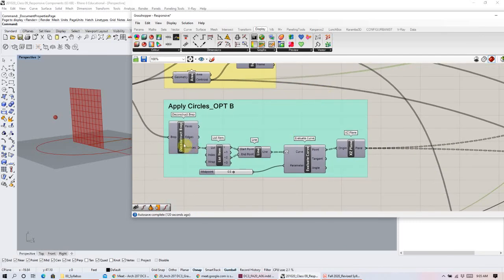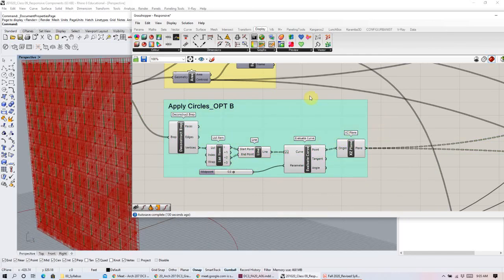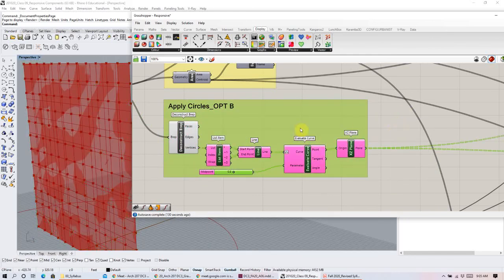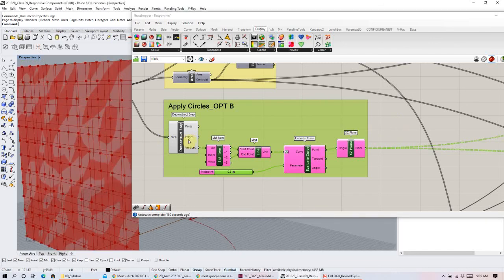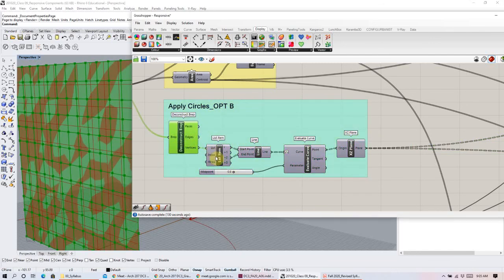Option B, I think, is the Nervi dome approach, where we deconstruct each of these surfaces. We find the end points of each surface and create a diagonal, and from that diagonal line, we find the midpoint on each surface.